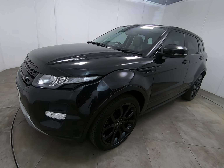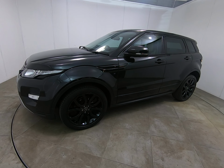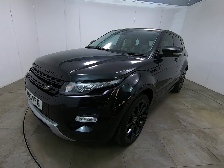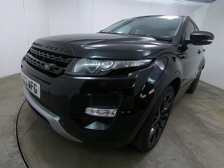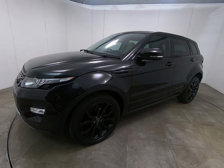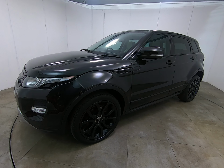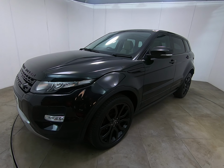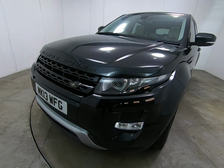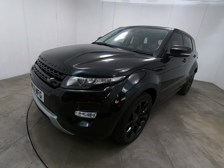It is worth noting we have all our vehicles independently inspected by the AA. That is a 128-point inspection, which includes a 5-mile road test by an AA engineer, just to make sure the car is correct on the road. You can view that 128-point AA inspection report on our website at www.peterscottcars.co.uk. All our contact information is also on our website, so if you do require any further info about this Range Rover Evoque, please do not hesitate to get in touch.